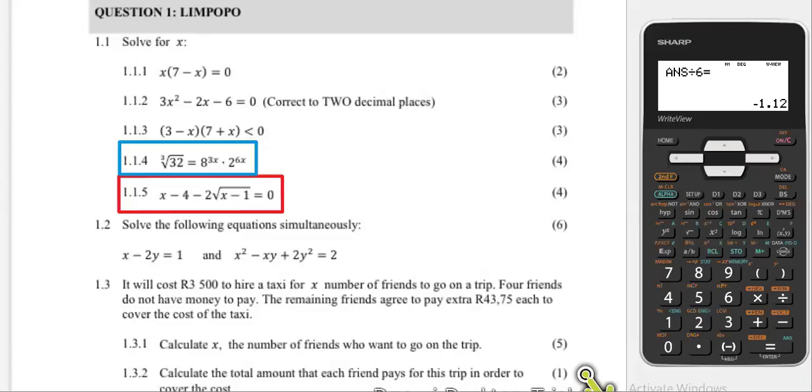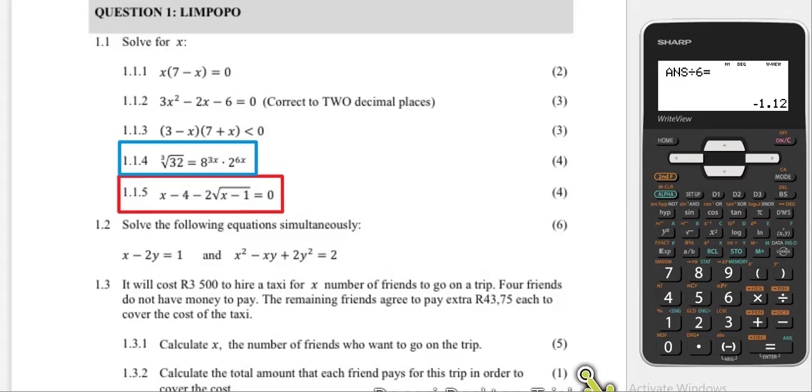All right, starting with the red. The red is squaring both sides. How do we say that? We've got a square root that has x under it. There is some x there. Look at the blue. The blue has a cube root, but under it is just a number, so it's not squaring both sides. This one is a square root with a letter under it, so it's squaring both sides, the red one.